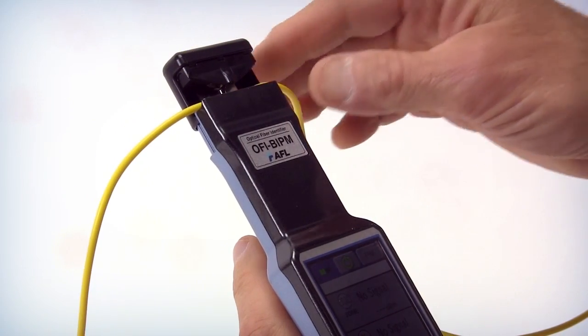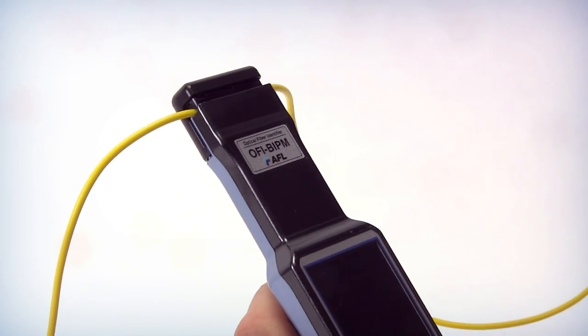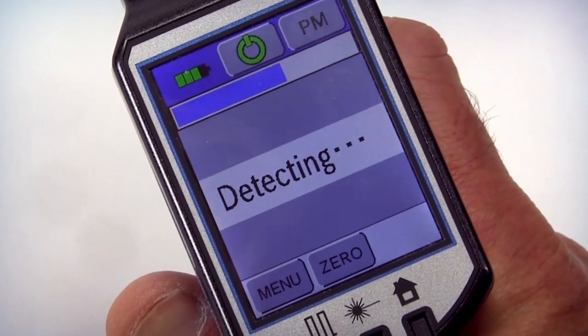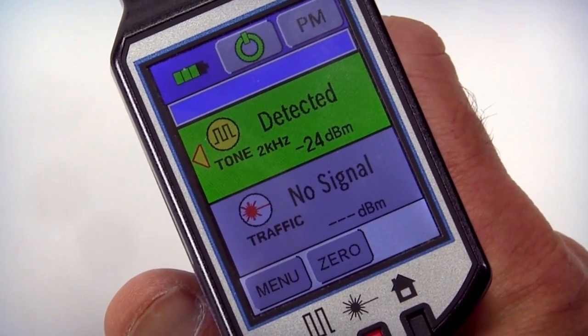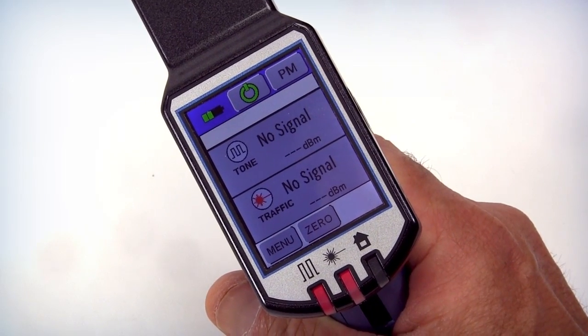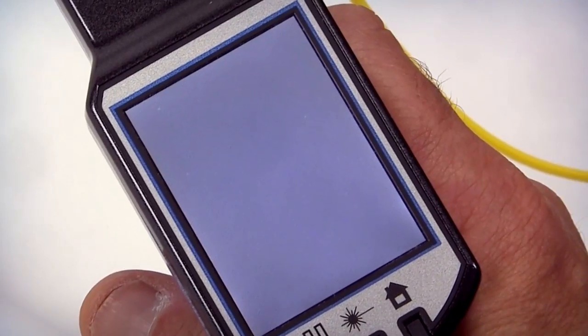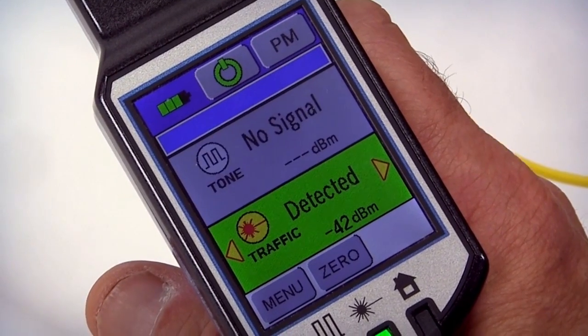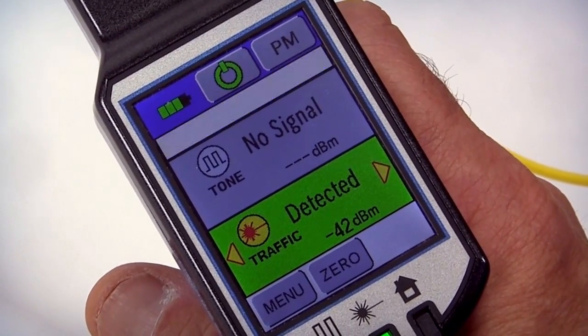Once the fiber is in place, simply pull the trigger until the positive stop is engaged. The device will activate and the screen will flash detecting. If no signal is detected, the display will indicate no signal. If there is outside ambient light that is detected, then it will show detection coming from both directions as a false positive.